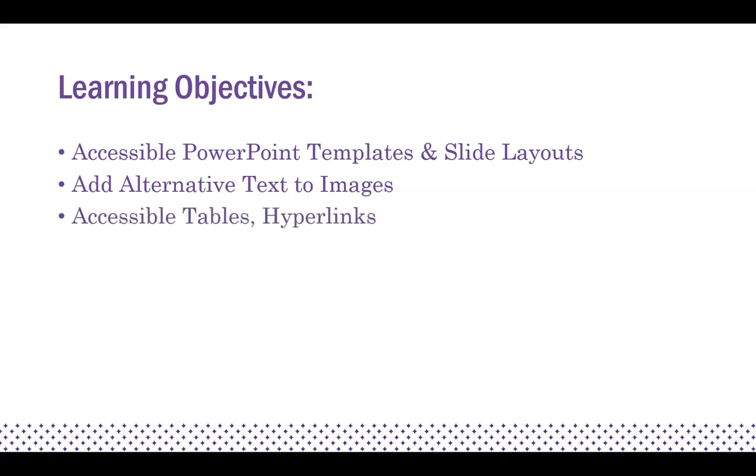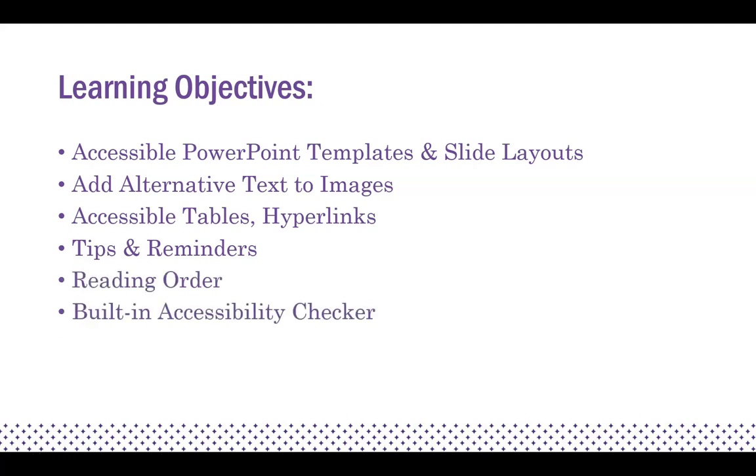Next, I will explain the importance and directions of creating accessible hyperlinks and provide helpful tips and reminders about embedded videos. I will also explain the reading order of slide content, and I will show you where you can run the built-in accessibility checker to check your work, as well as the proper way to save a PowerPoint to a PDF that will maintain the accessibility features that you just built in. Let's get started.